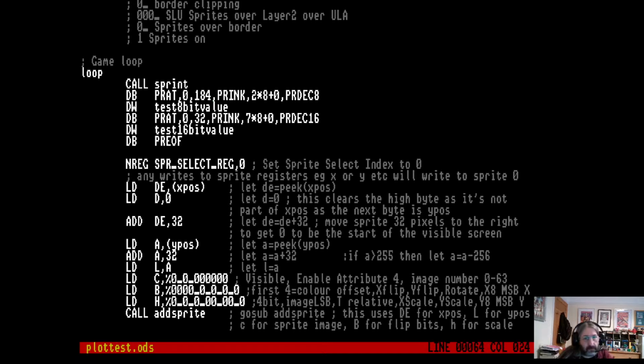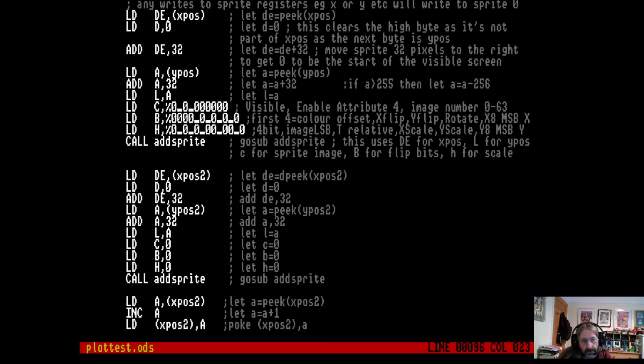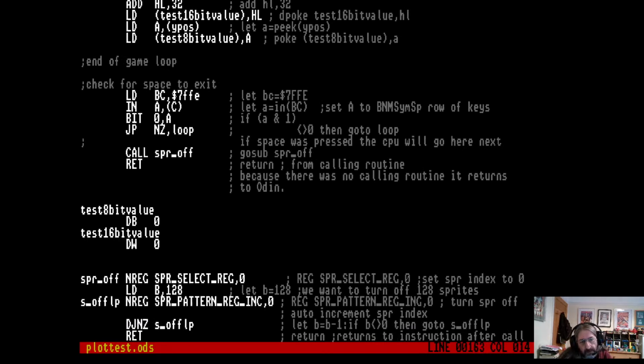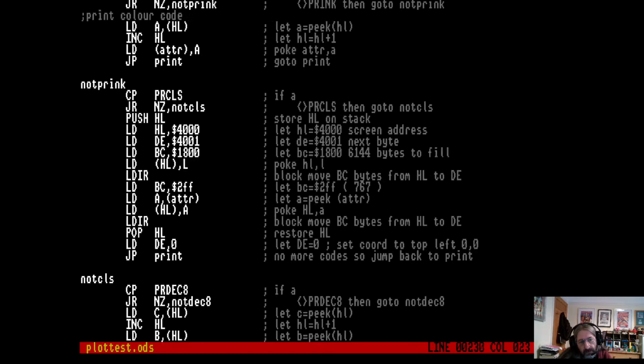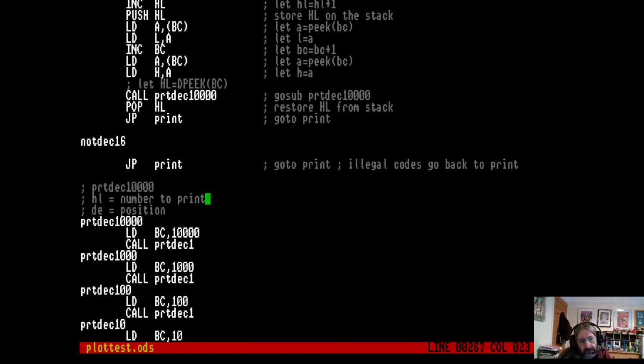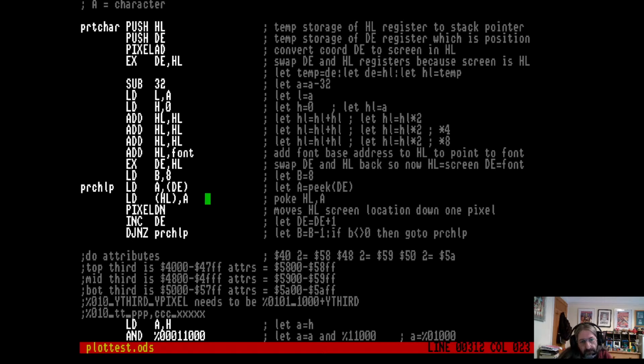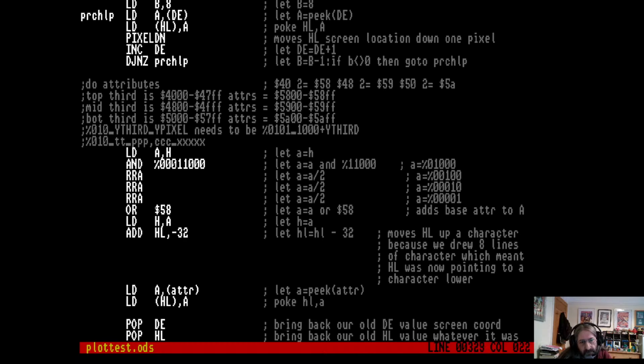Right. So if we put that back to 24. Save that. Get back to our routine. So basically all I added was this add HL comma minus 32, which takes HL back up a character once we've made it point to the attributes.